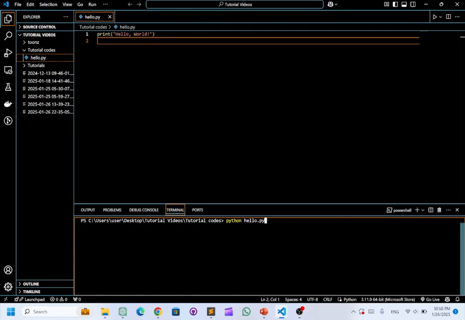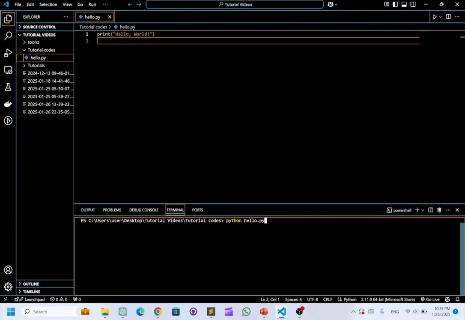If the Python interpreter is not installed in your system, if you call python, it's going to throw an error. Your system will tell you that there is no such command as python. But if Python is installed and you call python, followed by the name of the file that you want to execute, which must be a Python file, then it's going to run that code.